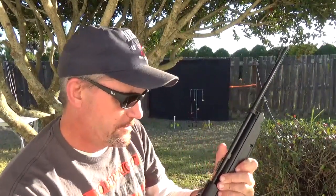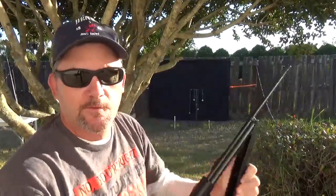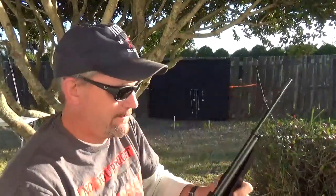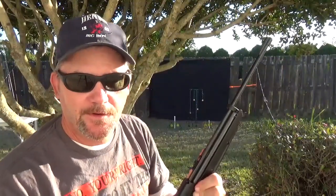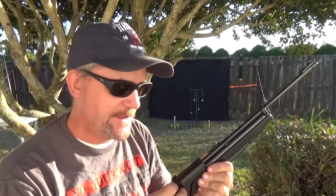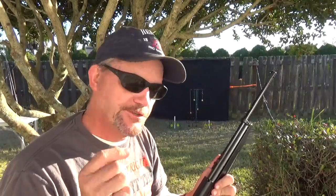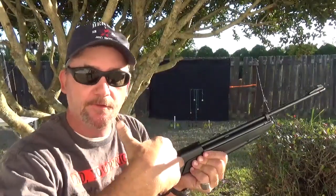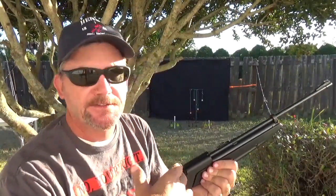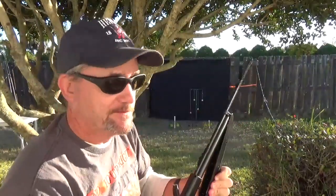Maybe there's some other manufacturers out there that would be willing to do that. I mean, especially if you got one that only has a single port opening. If you have one that has an optic on it or something like that, and trying to get, you know, somebody told me about the pellet pins. Yeah, the pellet pins are fine as long as you're going straight on for like a breech load or something like that. But trying to get one in at an angle sideways, not so much. That would be awesome.